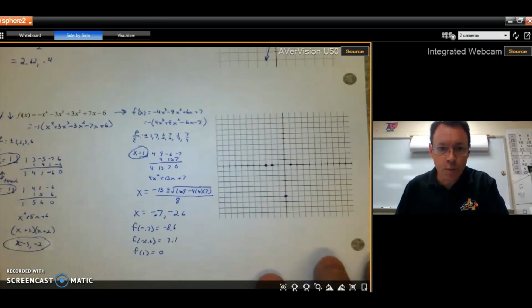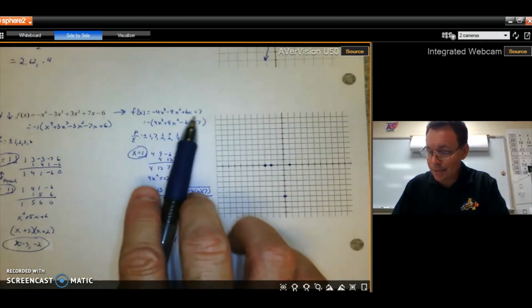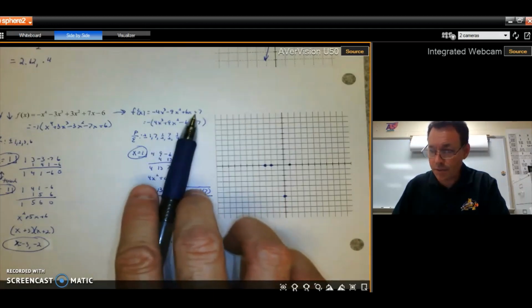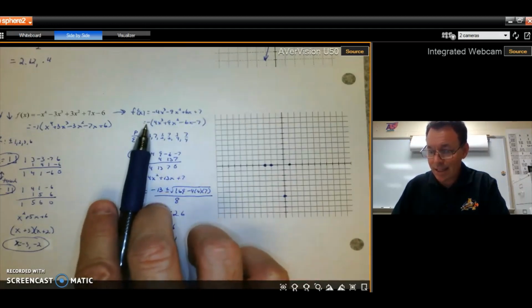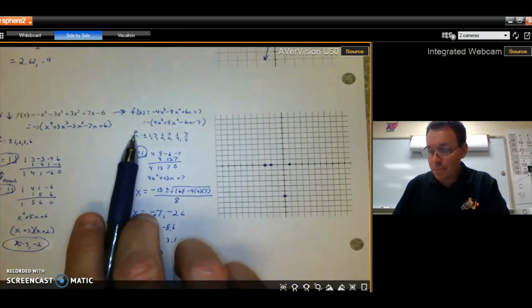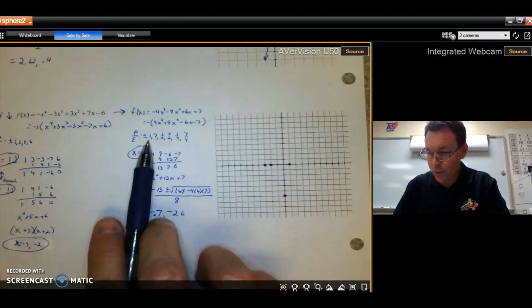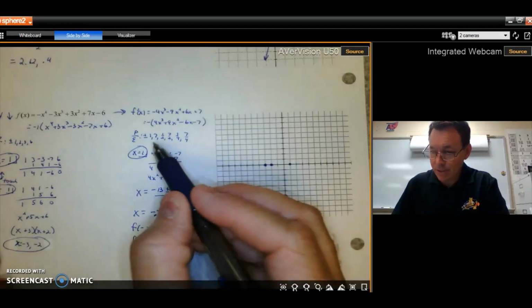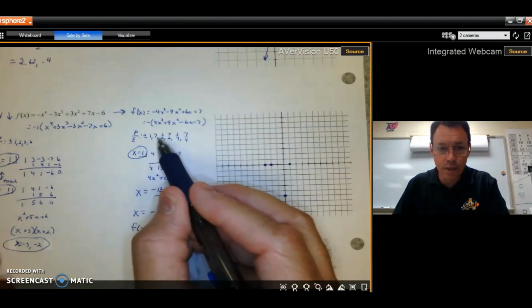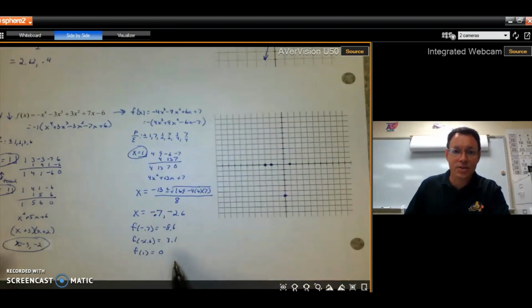All right, so there's my work on the derivative. So there's the derivative. Again, I needed to find the zeros of this derivative. So I factored out that negative. I did not want that negative in there, so I factored out a negative. These are my p's over q's. I've got factors of 7 over factors of 4. So these are all my possibilities, but let's face it, we're going to find something here. We're going to hope we find a nice whole number, like a 1 or a -1 or even a 7 or a -7 before we deal with the fractions.